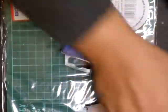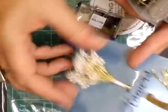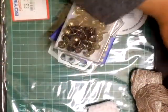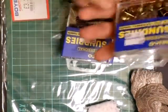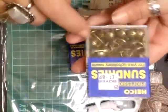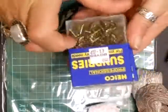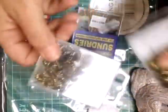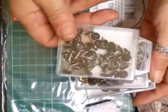Then I got these. Now, I got those as well in gold. Now these are the boxes the pins I buy. I thought I had 4 actually. The studs. This is a new one that they've got in. Topped up with the ones that I've got there, like a flower. Oh, that's better. You can see those. See that? And that one. And that one, because I was nearly run out of those as well.